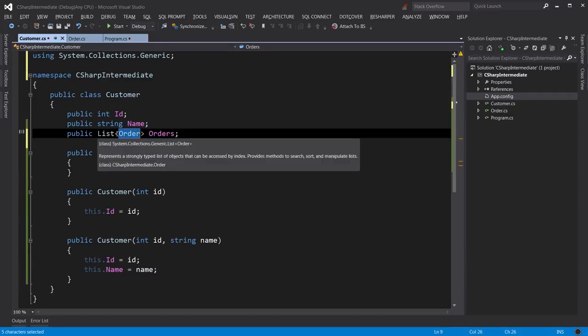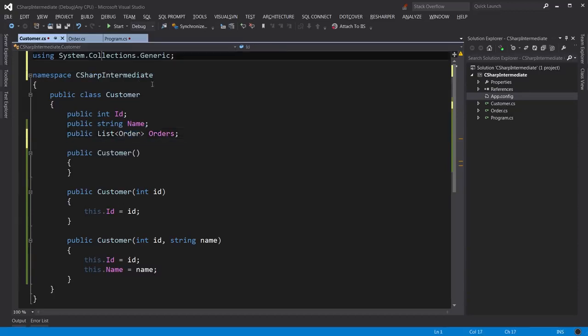Note that this list is declared in the system.collections.generic namespace. And here, because I'm using ReSharper, as I was typing list of order, ReSharper automatically added that using statement on the top. If you're not using ReSharper, you have to manually add this statement. Okay, let's move on.